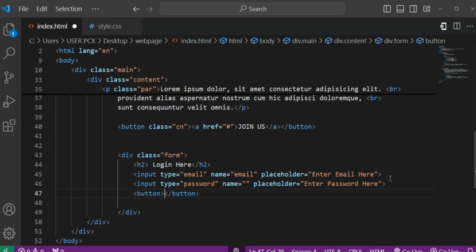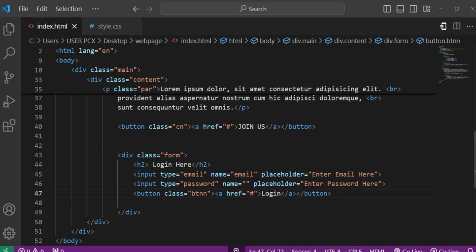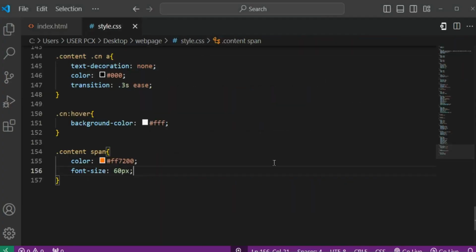Then button. I want to bring a button. The class name should be btnn. So let's bring an href, put hash there, then login will be the name of the button. So let's refresh. You can see enter password here, enter email here, then the button.